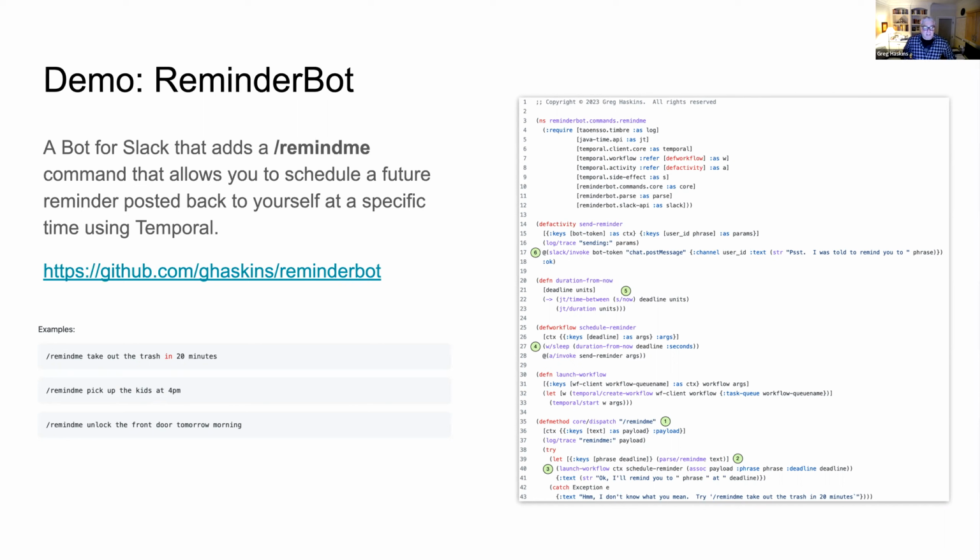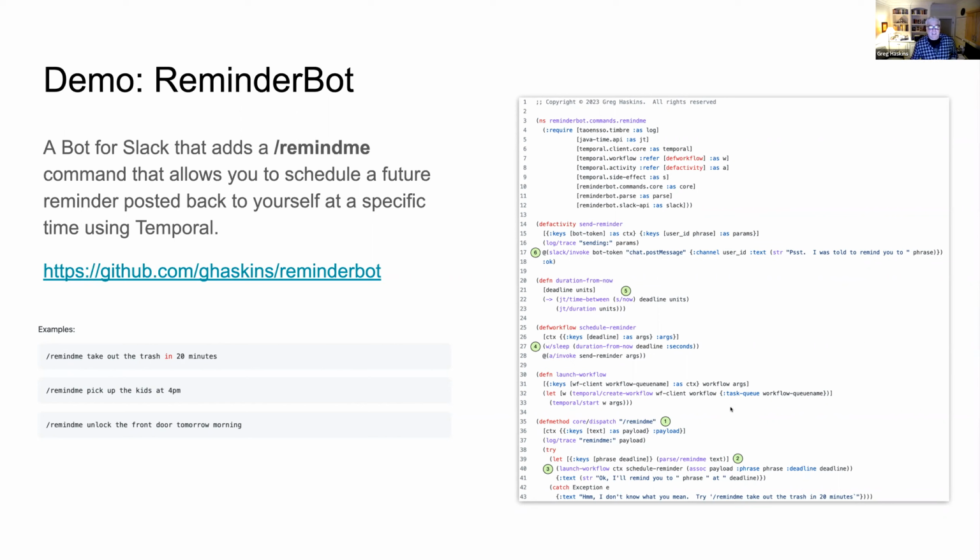There's not a lot of code in the bot, but it's more than what this capture on the right implies, because there's some setup for the Slack API and blah, blah, blah. Most of it's not important for this conversation, which is surrounding the temporal stuff. So this is the temporal specific parts to it, which you can see, I'm always a huge fan of Clojure's concision. So I'm proud of this being 43 lines.